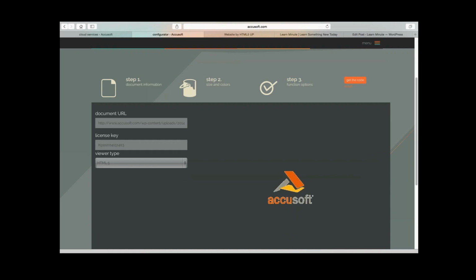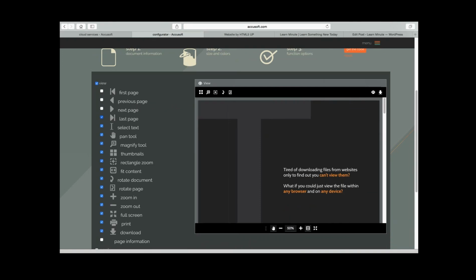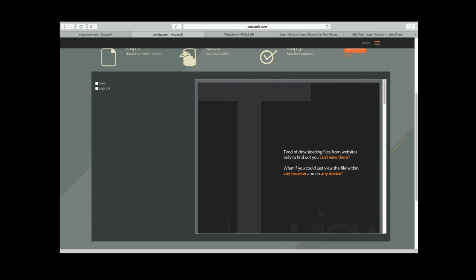If I go to step 3, I can turn off all of the view controls, and you'll see here, let me turn off these down here. You just turn off all the controls, and you'll notice as I turn them off, each of the buttons goes away, including the bottom toolbar, upper toolbar, and search. So this is right now as close to Chromeless as you can get with the configurator, where you still have a little bit of this here. But again, if you use the APIs, you can completely turn that Chrome off, and in a future version of the configurator very soon, we will have a one-click button that allows you to just make it Chromeless.